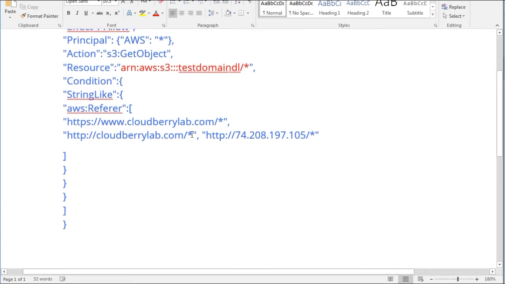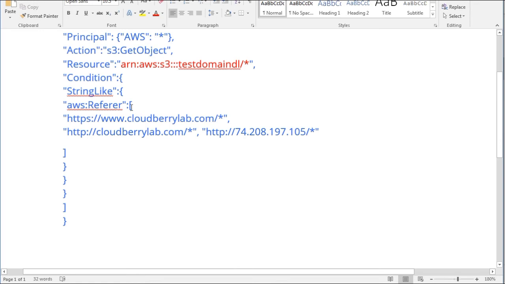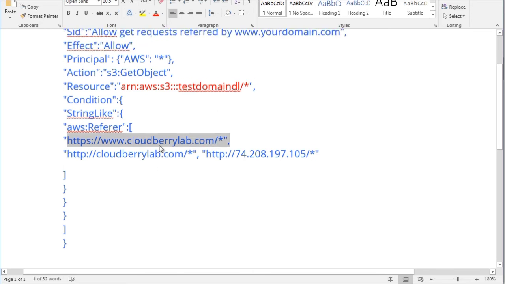And then next, where it says AWS refer, in this case, cloudberry.com. So you're telling the system that whatever files I upload into this bucket, only and only if somebody comes from cloudberry.com, or if they click on a downloadable file that is hosted, let's say, for example, on a WordPress site on cloudberrylab.com, then it'll work.